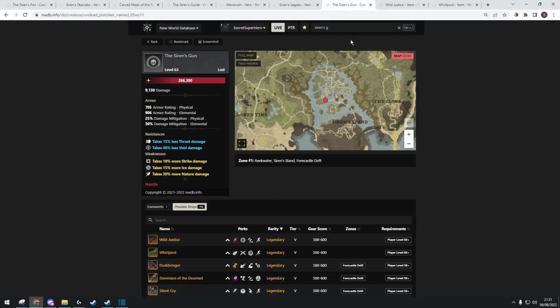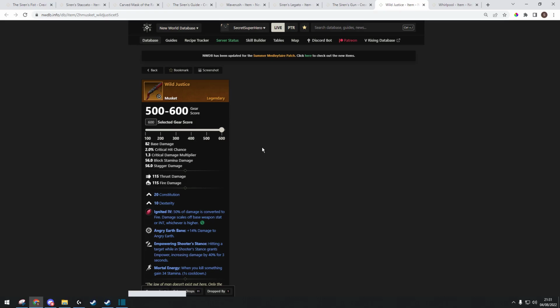Finally, we have the Siren's Gun. First on that, we have the Wild Justice. This is a musket with constitution and dexterity. That's nice because that's what it scales from. Ignited, which converts 50% of the damage done to fire. Angry Earthbane, which is extra damage to Angry Earth. And Power Shooter's Stance, which has been improved drastically now. Hitting a target, Shooter's Stance grants you power, increasing the damage by 40% for 3 seconds. And then Mortal Energy: when you kill something, you gain 34 stamina every second.